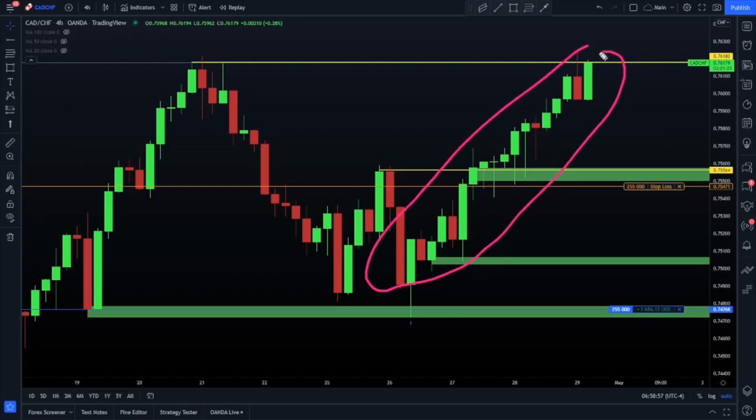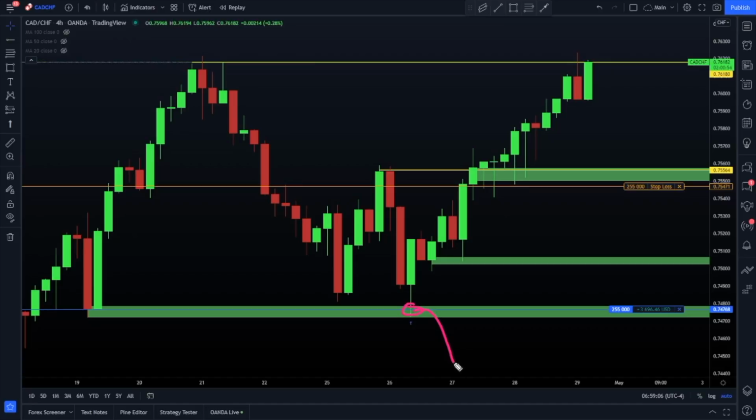This is a good move. Why on earth would I stop it, right? What's the point of stopping a trade going well, right? My intention is to stop a trade that's going poorly, not a trade that's going well. So at this time, I'm going to go ahead and mark up structure here.